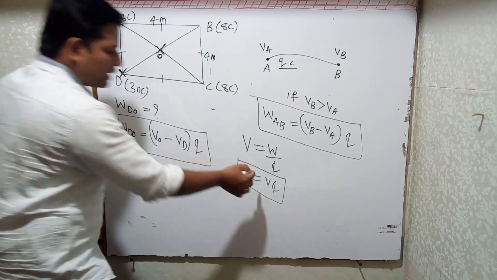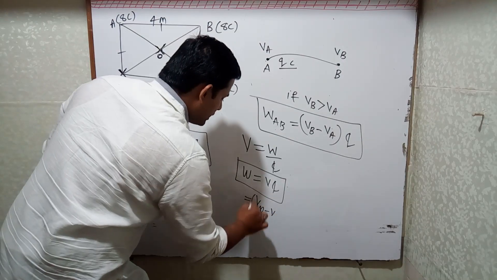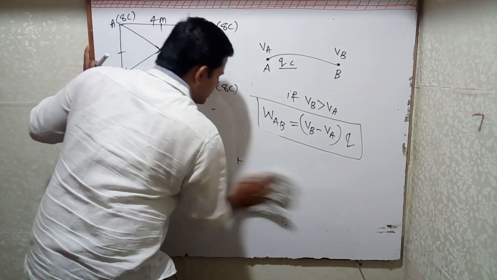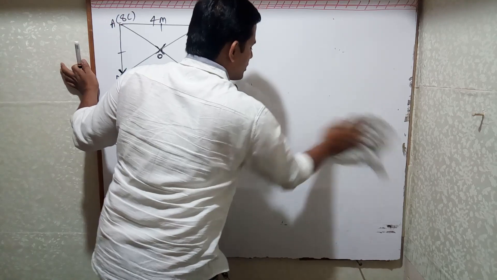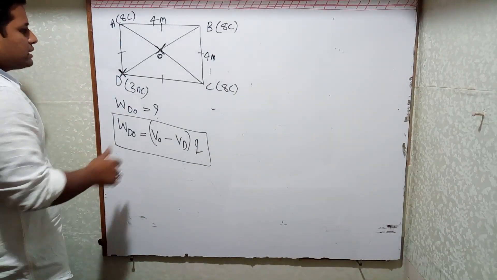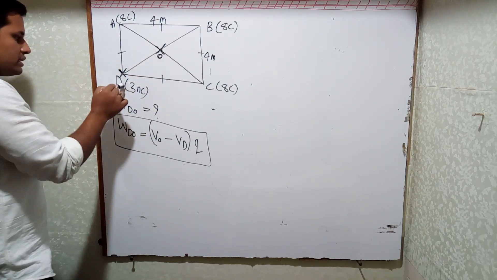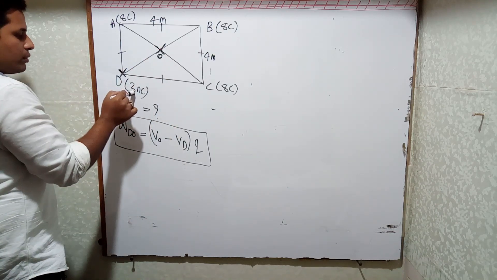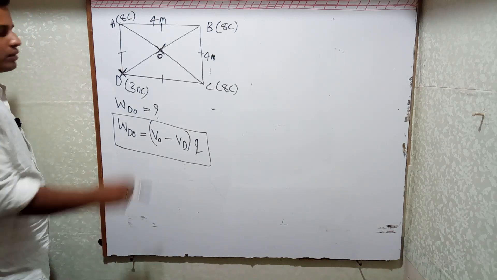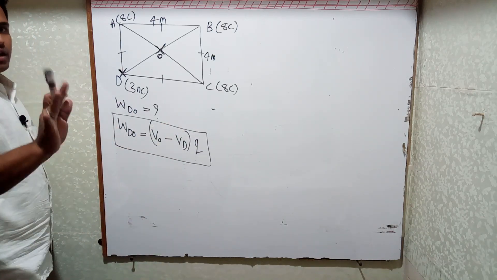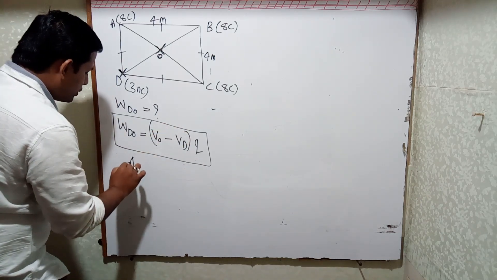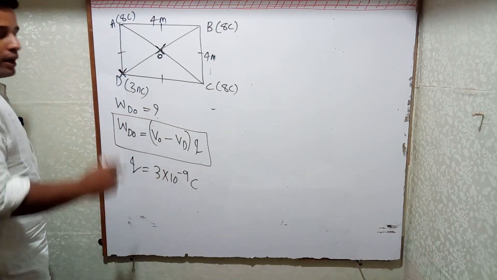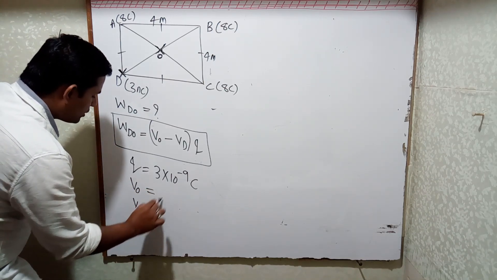This formula V = W/q applies when the charge is at infinity, but here the charge is not at infinity — it's at a point. That's why the work done is actually (V_infinity − V) × q. Since V_infinity is zero, this simplifies appropriately. To be precise: the potential at O is more, the potential at D is less, so (V_O − V_D) is the potential difference. The charge q is 3 nanocoulombs = 3 × 10⁻⁹ coulombs. I need to calculate V_O and V_D.